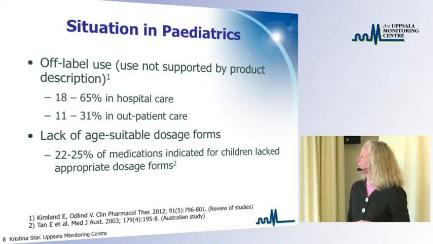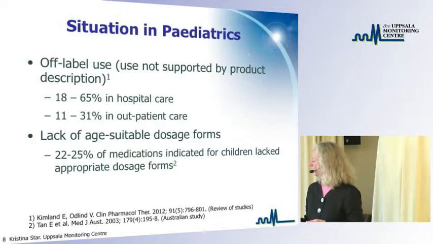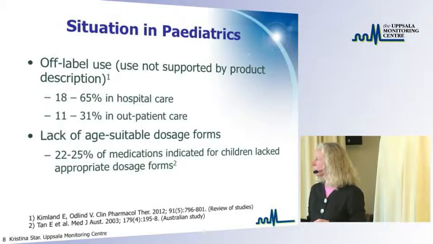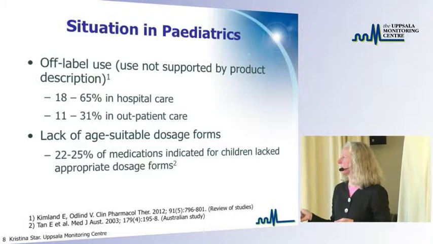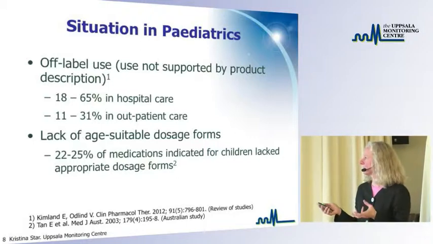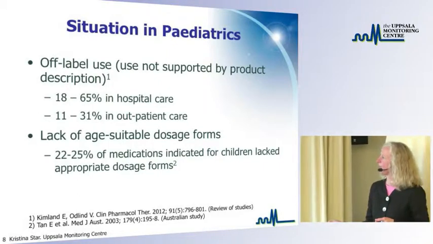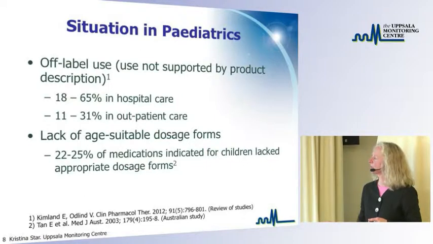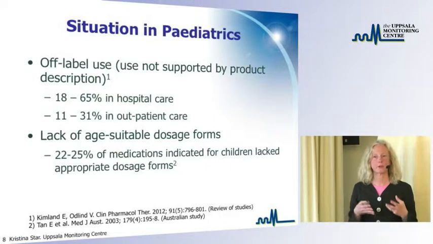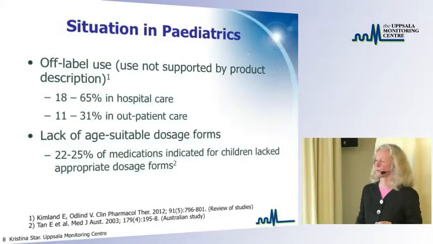And in a recent review article, looking at studies on off-label use, which is defined as not supported by the product description, they saw that 18 to 65% in hospitals were prescribed drugs that were off-label, and 11 to 31% in outpatient care. So it's always a little less there.